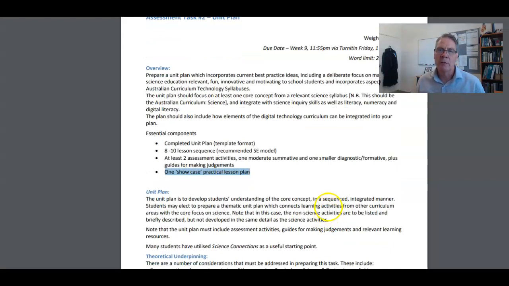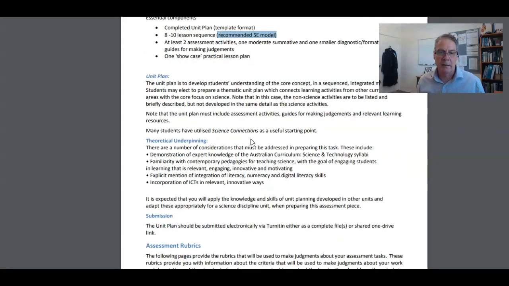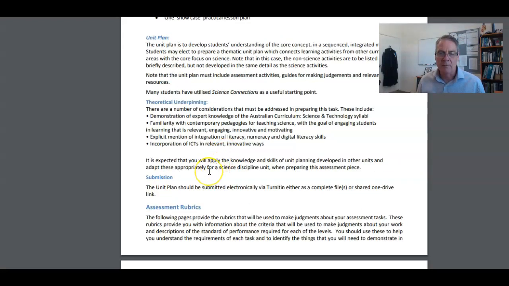What we're trying to establish is that for science, you're using a developmental sequence of learning, and the 5E model, which is the framework in which Science Connections is used, is the framework I'd like you to replicate. And so more information about those things is there. This is something that I think would be important for you to consider, and that is that sentence. In other words, good teachers collaborate.